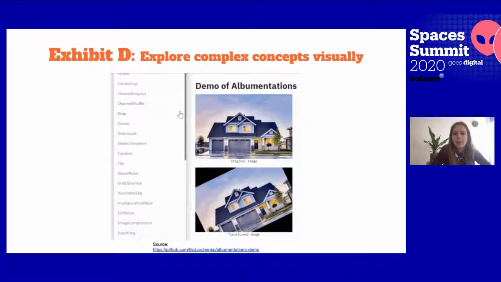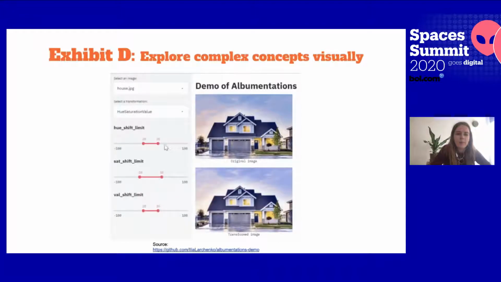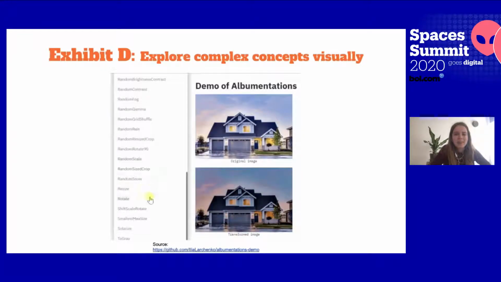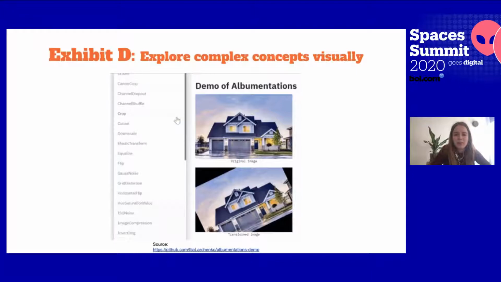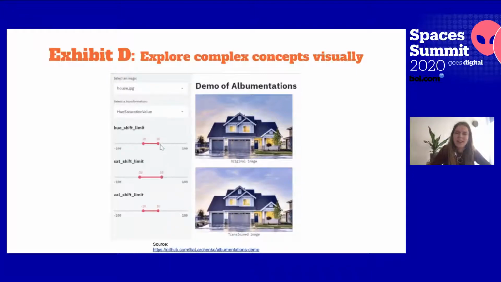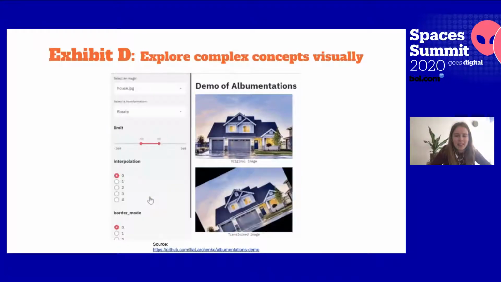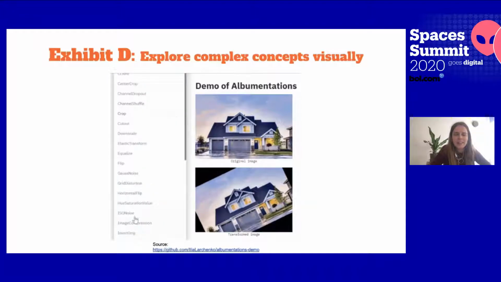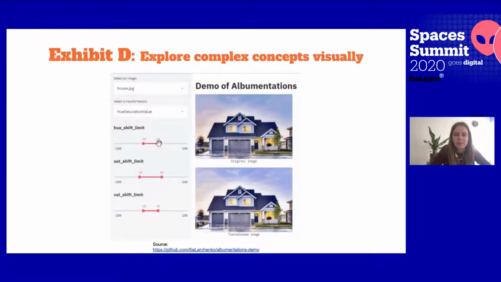You could read a book about it, you can watch a tutorial about it or a course about it. But to me, as a visual learner, it's really awesome to see that you can even build Streamlit apps about this. So full disclosure, I did not build this one myself, but I could have because it's actually a really interesting topic. And so here you see this drop down with all kinds of image transformations.